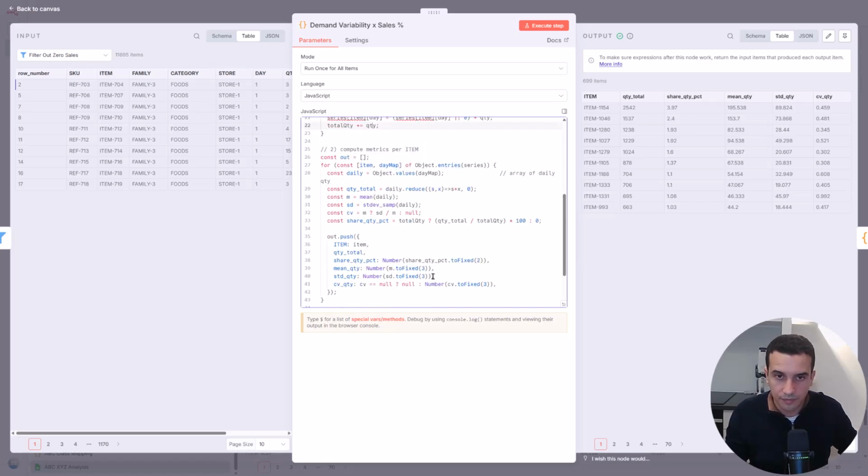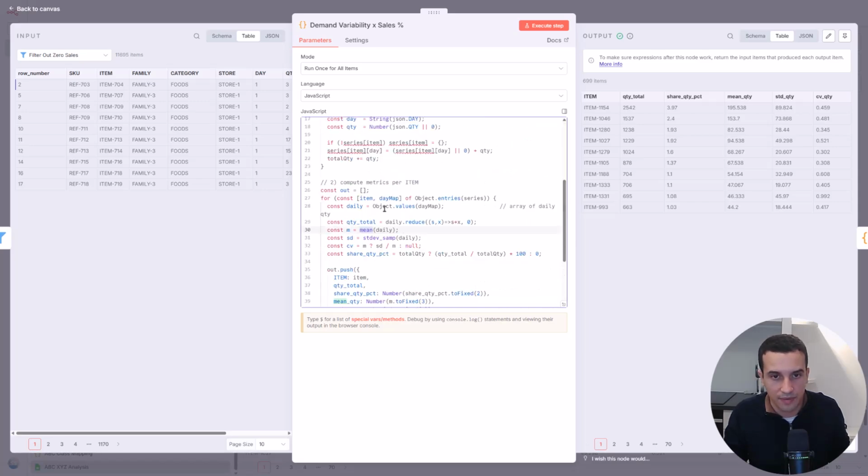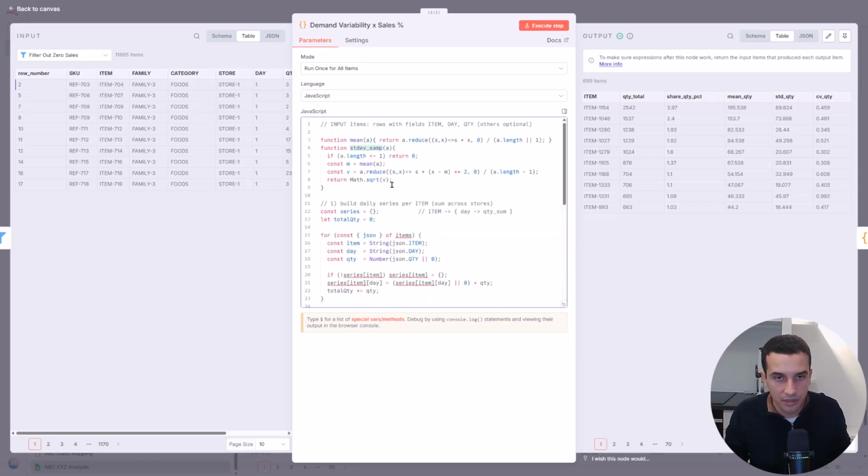Then we need to calculate the metrics per item. For each item, you have the daily sales distribution, and for each distribution we want to calculate the total quantity, the mean, using the function that we defined before, and the standard deviation.